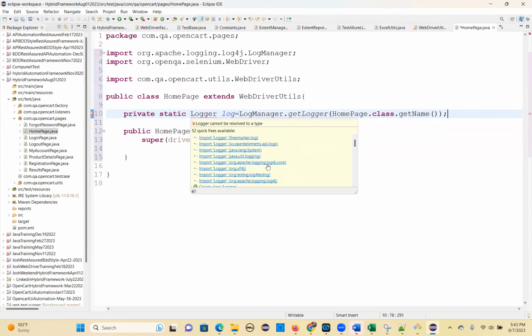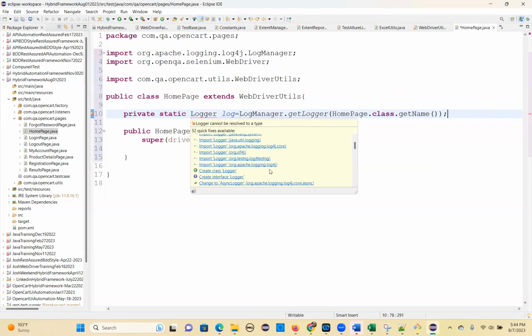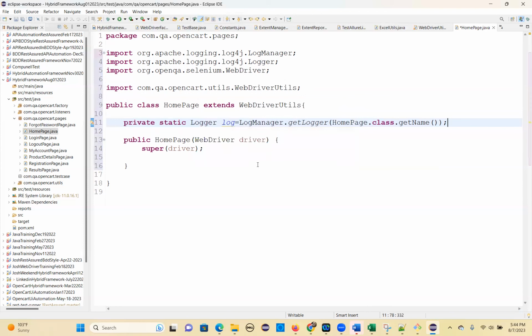So you can use the log4j one. org.apache.logging.log4j core. Yeah, we have only that one. org.apache.logging.log4j, this one. You can use this one. Okay, so this is the correct one.